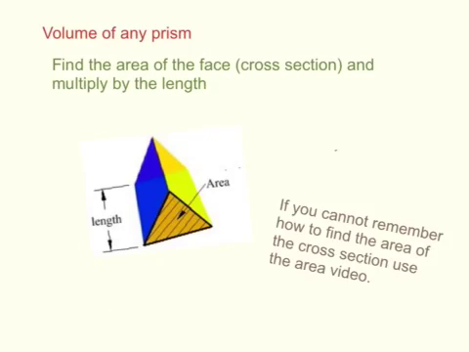To find the volume of other prisms, like the triangular prism below, is tricky, but it's not impossible. You just need to remember to find the area of the cross section, which is the face that you have at each end of the prism. So if you look at the triangular prism before, I would need to find the area of that orange triangle. Once I found that area, I just multiply it by the length of the shape.